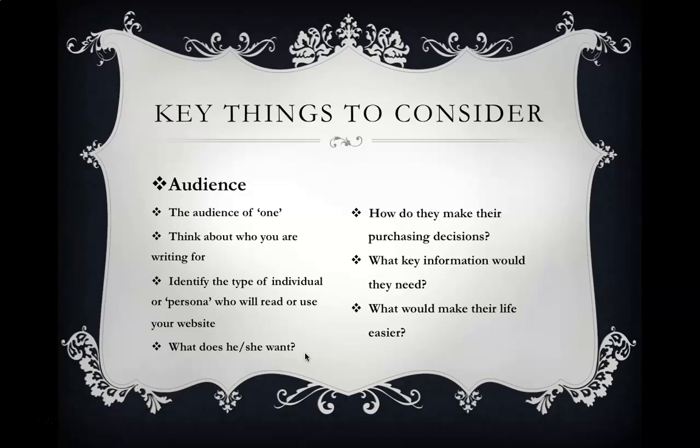Obviously, what do they want? What does he or she want? And we have to consider that when we're writing. What is it that they want? Are they here to book a room? Are they here to find out information? Are they here to learn? We have to figure out what they want.